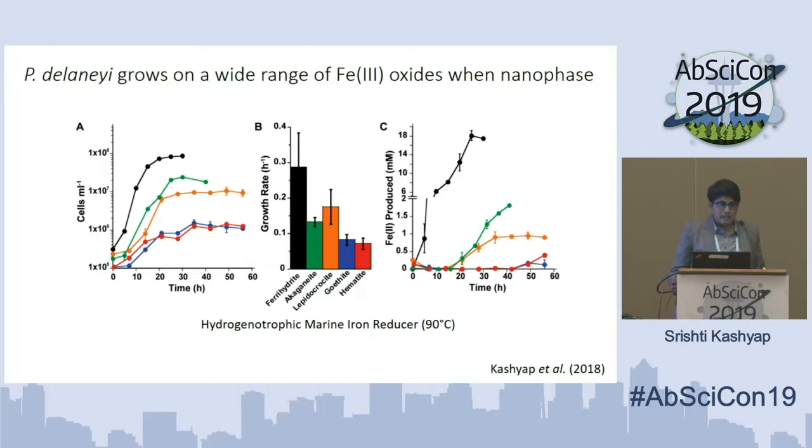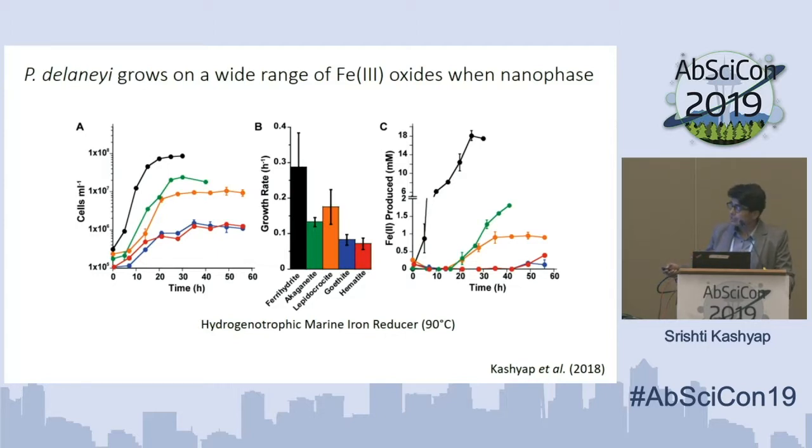So we started off by asking that given that this organism only grows on these insoluble iron oxides, but not on any soluble iron, does it use some of these other iron mineral phases? And to really get at this question, we decided to synthesize a range of nanophase minerals, several of these different types of iron oxides, to test for growth. And we found overall that the organism grows on a wide range of these minerals when they're presented as these nanoparticulate mineral phases, albeit to varying degrees depending on the oxide.